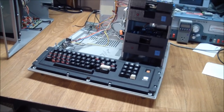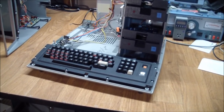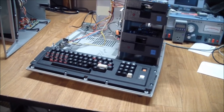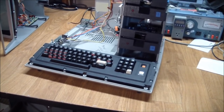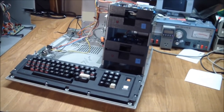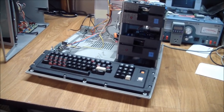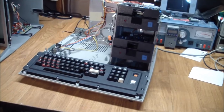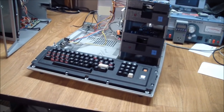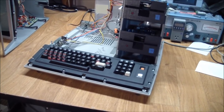Since drive 0 was able to read disks made on another disk drive on an older PC, that led me to believe that the alignment on drive 1 was off. It was either the alignment or the track 0 switch, and the track 0 switch is kind of wonky. It's supposed to kick in between tracks 2 and 3, and sometimes it does and sometimes it doesn't, and I tried to adjust it. I don't know if the switch is bad or it's going or the mounting.